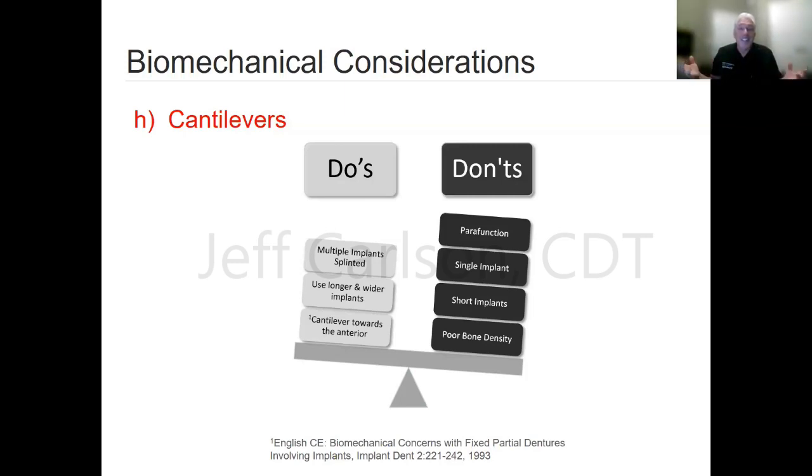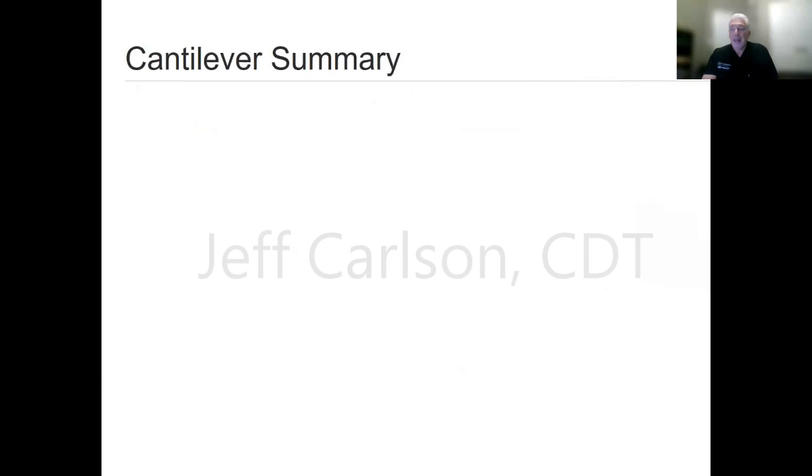And if it's a denture and it's acrylic, that's significant, you could be putting some forces and causing fractures with that. So there's the do's and don'ts. The don'ts of cantilevers outweigh the do's, but just try to use multiple implants. If you see cantilevers, look for more implants to go wider, longer if you can, and then cantilever toward the anterior if possible versus the posterior.